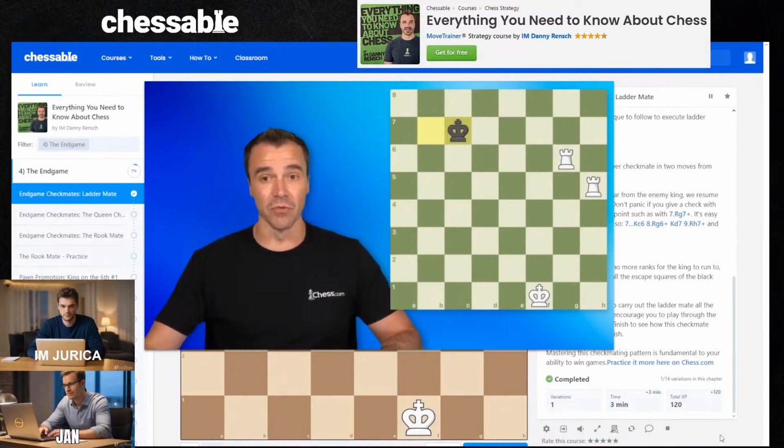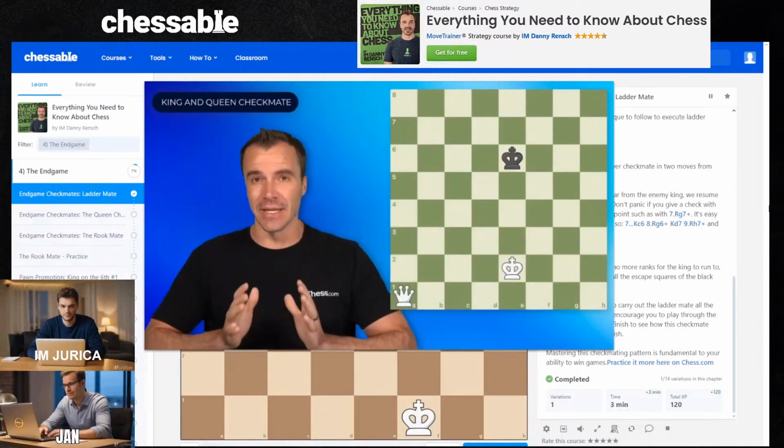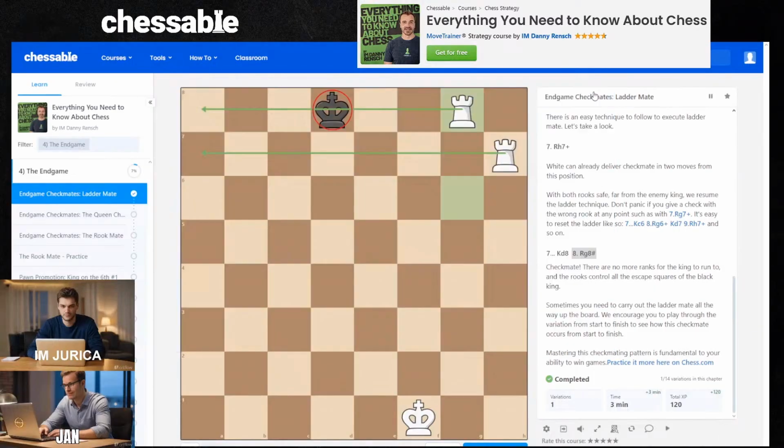If you ever mess up and move the wrong rook, and the king gets out, don't panic, just move the same rook you did right back. The king will have to go back, and you'll finish the ladder, and ultimately win the game with a very easy ladder checkmate. Our next example is much more difficult than the two.